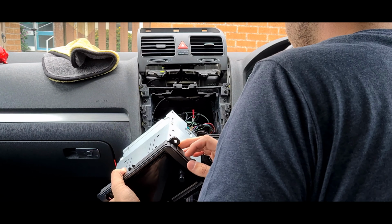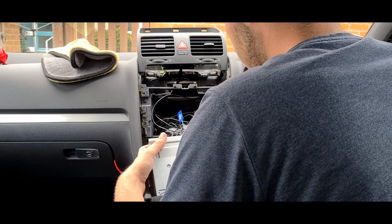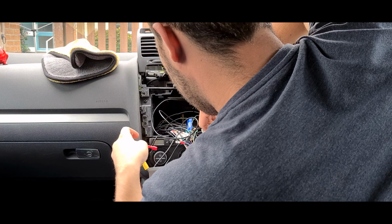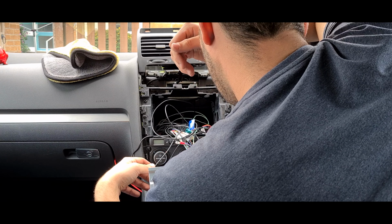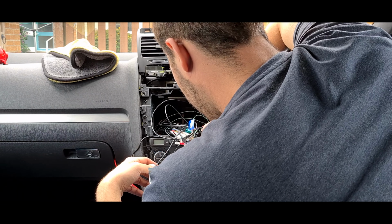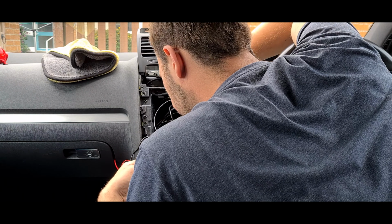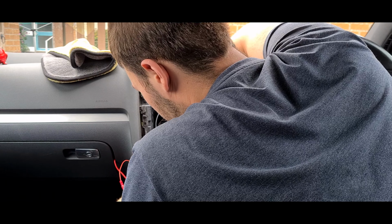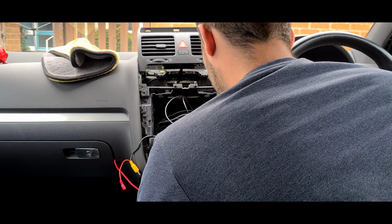Obviously, a driver would probably be better, but use what you got, I guess. Right, and then we'll disconnect the wiring for this. So what I'm removing there is the reverse camera. That there, I believe, is the mic. That one there, I believe, is steering wheel controls. That's the USB that goes to the glove box. So I've also got to remove all of that stuff. I've got to remove the DAB aerial. Some of you would probably leave the DAB in, but that is probably going to bug me. So, no, it's all there.